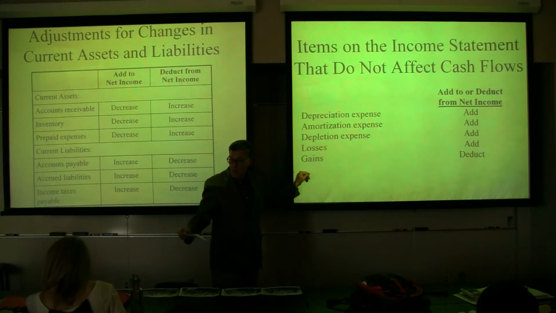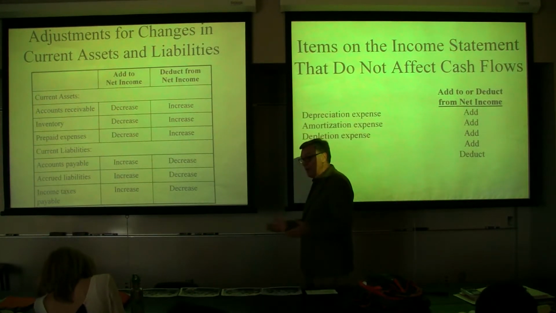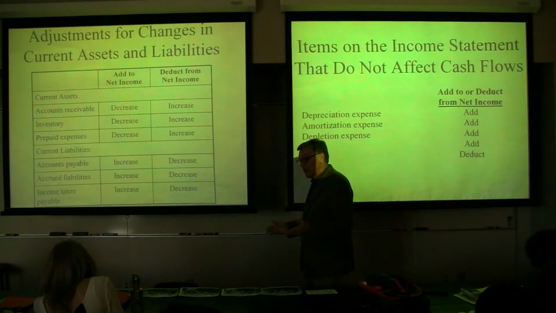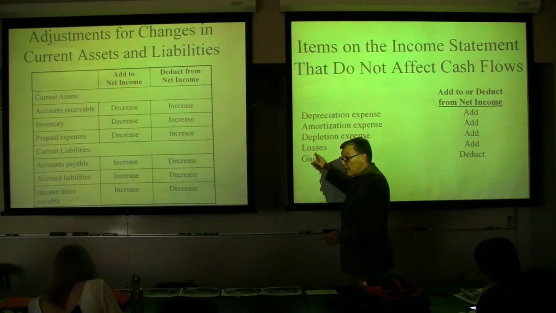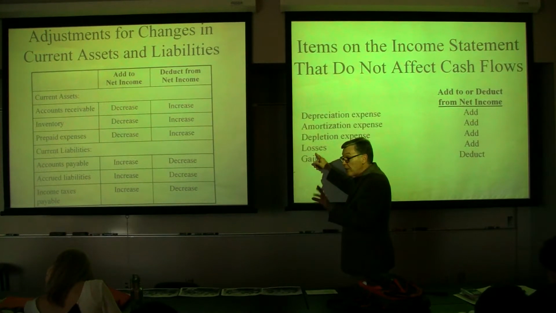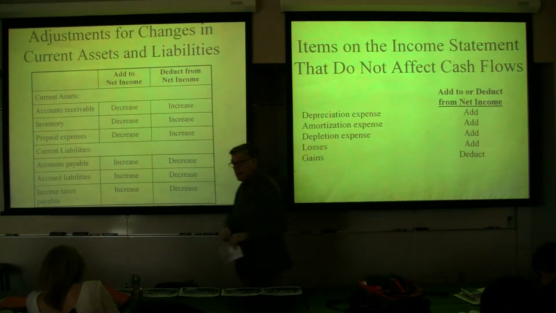I hope I'm giving you a good answer there, but all that matters on the cash basis is cash in and cash out, right? So when you sold something, the only cash you receive is all you're going to count. Gains, losses, and all that don't matter. Okay. All right.